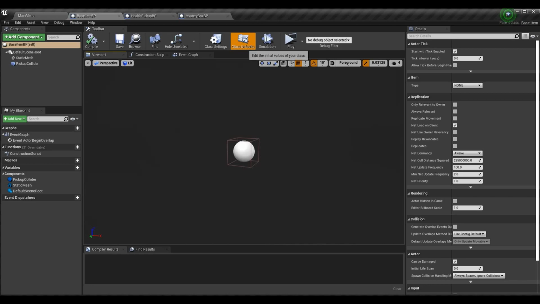So first things first, if you click on class defaults in base item BP, make sure the type is set to be none. This is the wrapper class. Like I said, it should not have a type by default. We don't want default items to be a certain type. If we did, say you default items to be the baseball bat, and you pick up the Pokeball, it's going to say, oh yeah, I need to be the baseball bat, and that just doesn't make sense. They're completely different items. So I set the base class to be none, and then we just override it in the child classes with the data that we need.